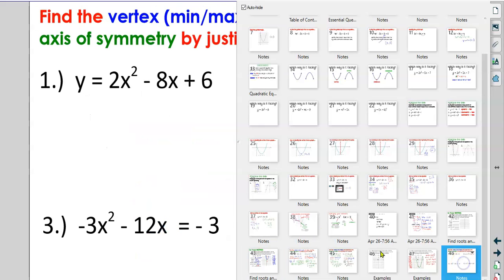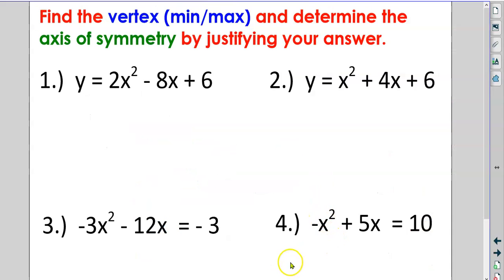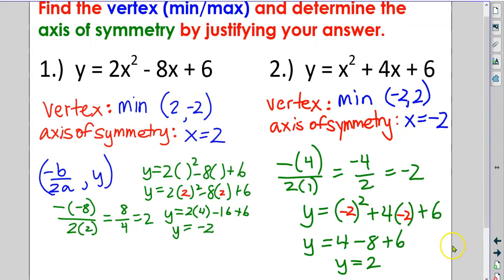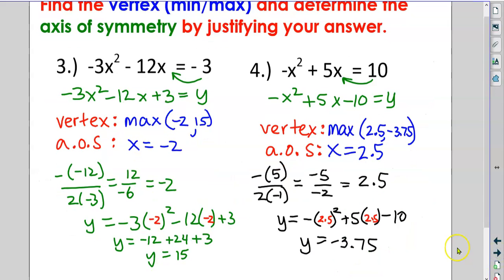All right, if you'd like to give some a try on your own, you can try these. You don't necessarily have to graph them, but can you determine the vertex and the axis of symmetry algebraically? Maybe try 2 algebraically and maybe try 2 on your calculator. Pause the video and give it a try. All right, let's take a look at your answers. You should pause the video here if you want to check over your work. Here are the first 2, and here are the second 2.